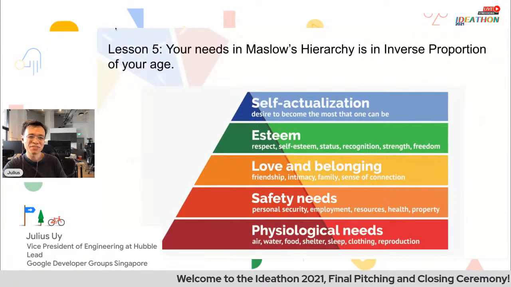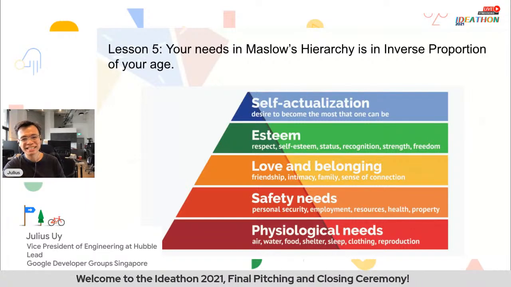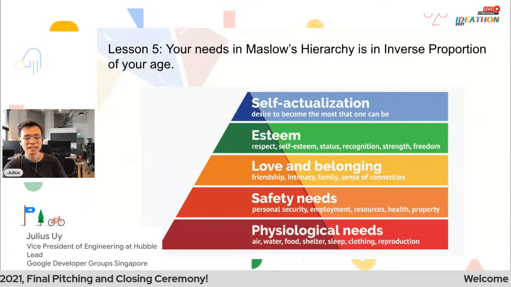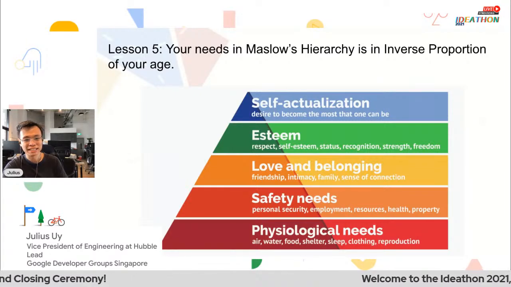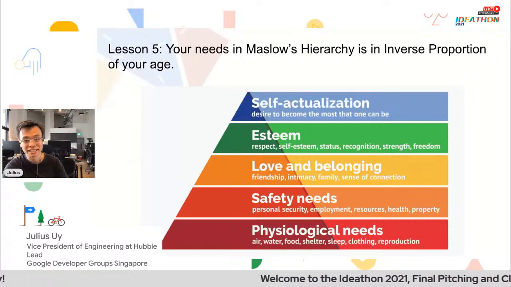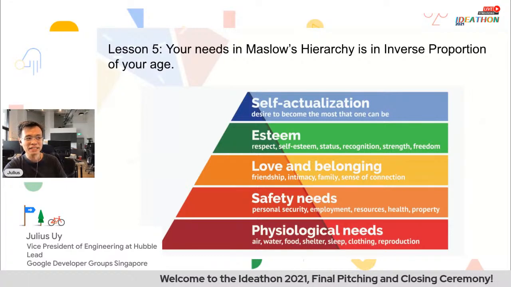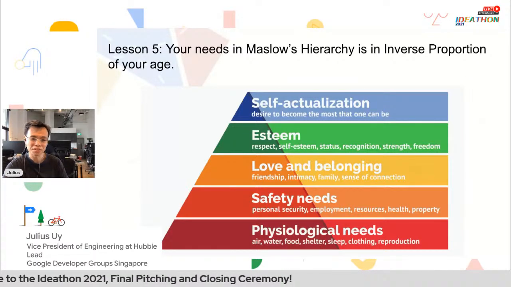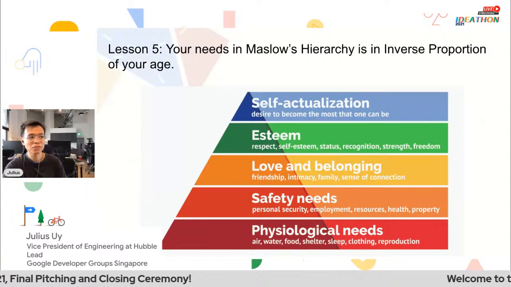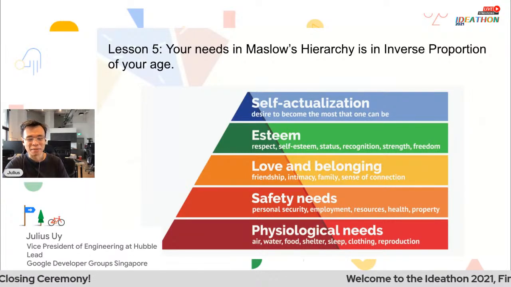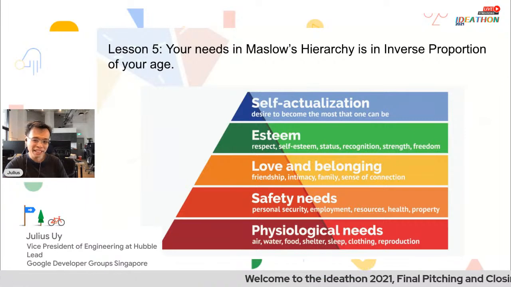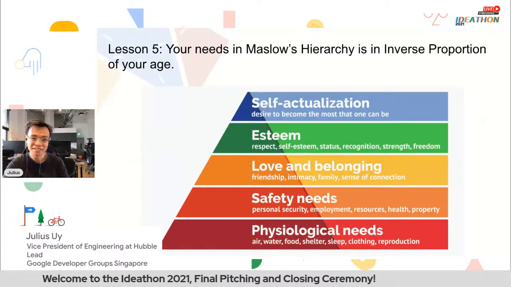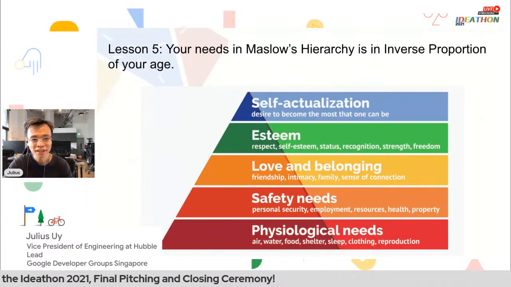Next, this is a very familiar image. It's Maslow's hierarchy of needs. It turns out that as you age, you move from self-actualization to actually your physiological needs, which means that every step of the way, as we are told, at least from YouTube and all sorts of places, that we have to invest in our future. We talk about investing money. We also have to think about investing in our personal self 10, 20, 30 years down the road.